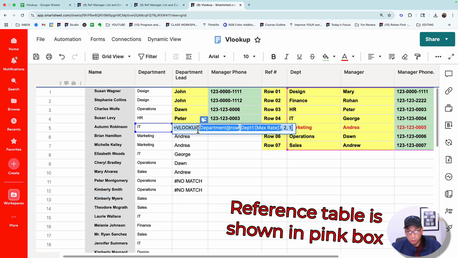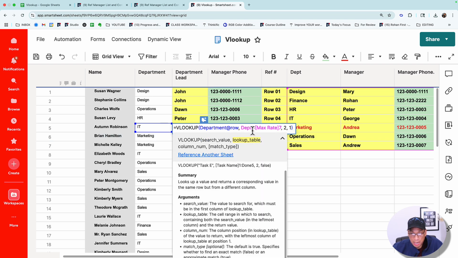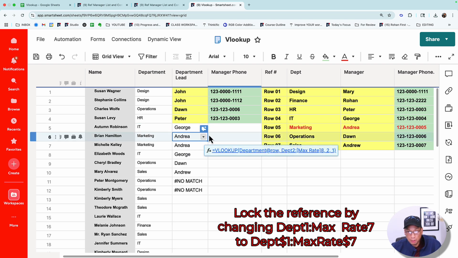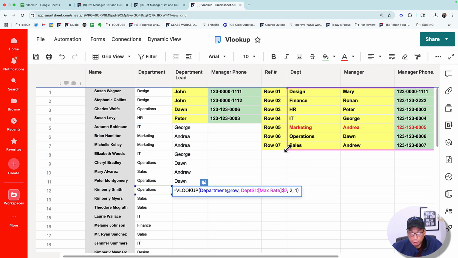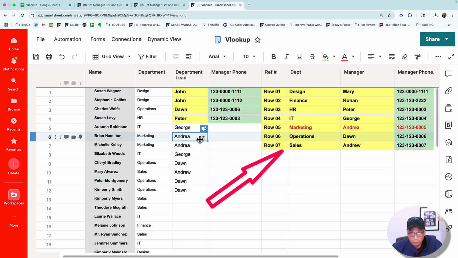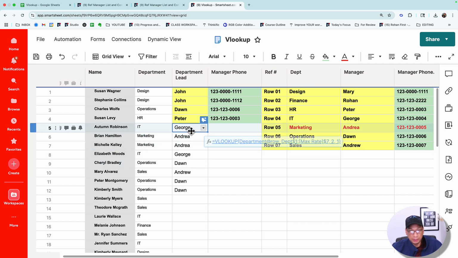So what I want to do here with my reference is what we call lock the reference to number 1 by putting a $ sign in front of it. So I click in between the name of the column and the number, put a $ sign, and press return. And then when I drag this down now, it no longer changes that reference. The $ sign here says, hey, when you copy this formula down, do not change the reference for that, right? So that's what I have done there.